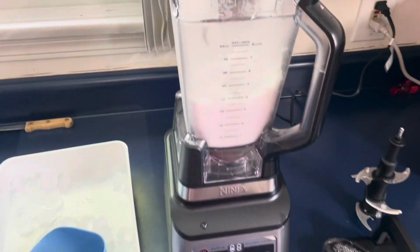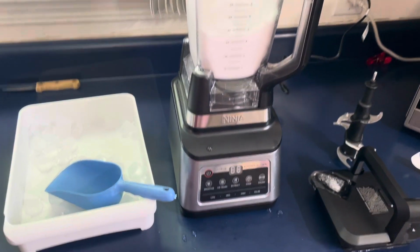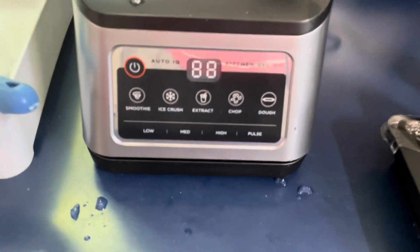Well, there you have it. The Ninja Professional 1400 Watt Smart iQ Blender. Oh!